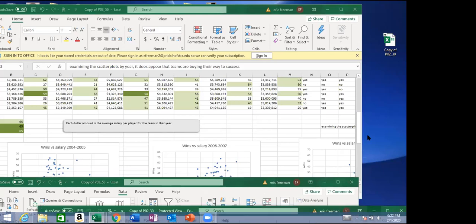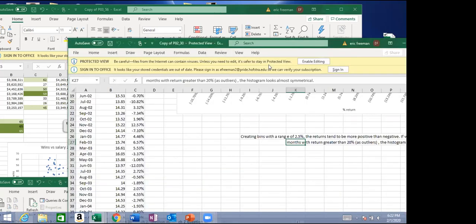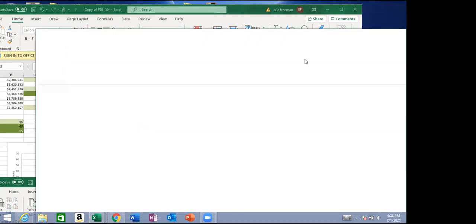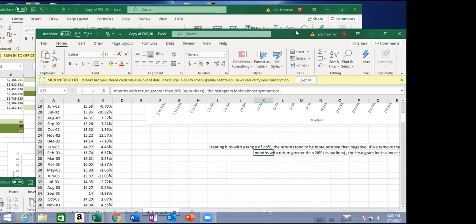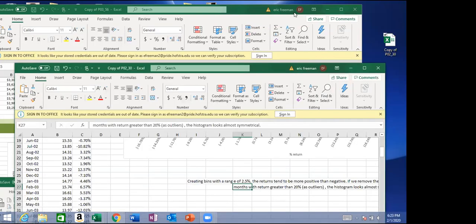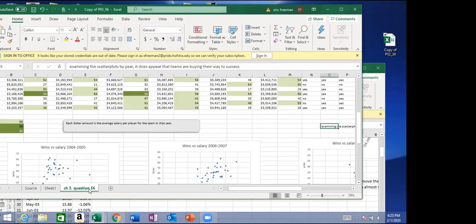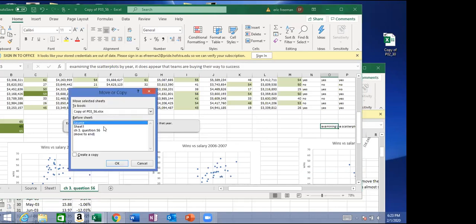It's right here. Pull it up. Oh, is that why it's protected? Maybe. Probably. So if I take this one, do the same thing, move and copy. Yep. Copy to the book.